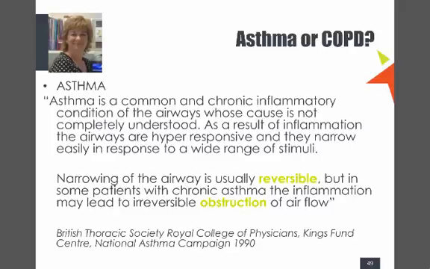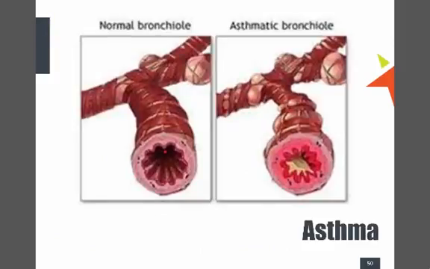So the difference between asthma and COPD, I'm not going to read through this because I'm a bit behind here. But ultimately, asthma is narrowing of the airways, so obstruction of the airways, and it's reversible to normal. So that's your asthma airway versus a normal airway. With your asthma attack, it becomes red, inflamed, sore, all that coughing. Now, how are you going to get the same amount of air out of that? That's where the narrowing comes from, that's where the obstruction comes from, and that's where the drop in FEV1, forced expiratory volume in one second, comes from.